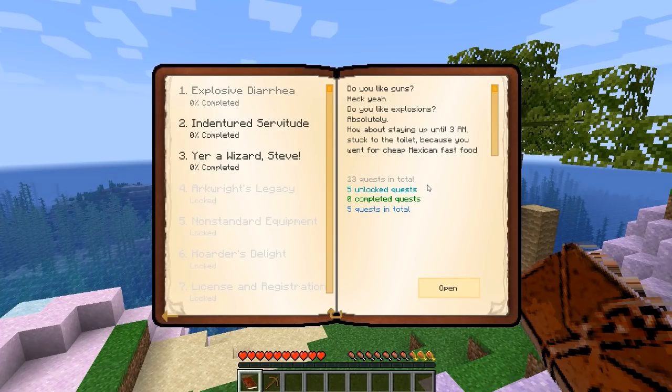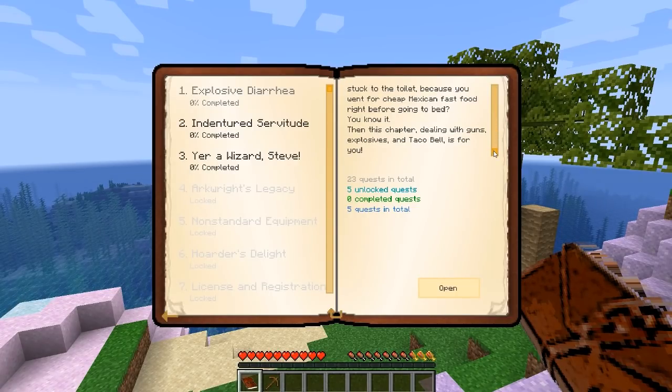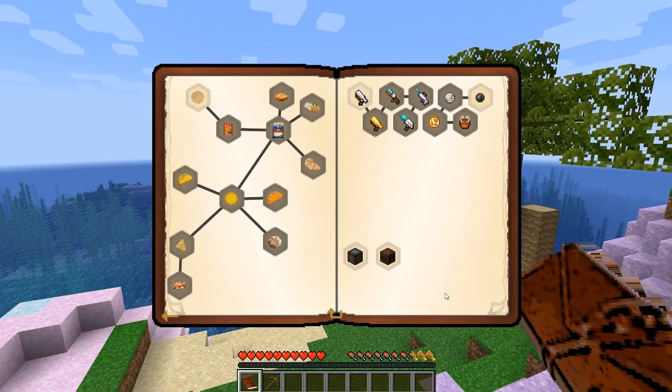Explosive diary. Oh my gosh. Do you like guns? Heck yeah. Do you like explosions? Absolutely. How about staying up till 3 a.m. stuck in the toilet because you went for cheap Mexican food last night? Food right before going to bed. You know it. This chapter's dealing with guns, explosives, and Taco Bell is for you.